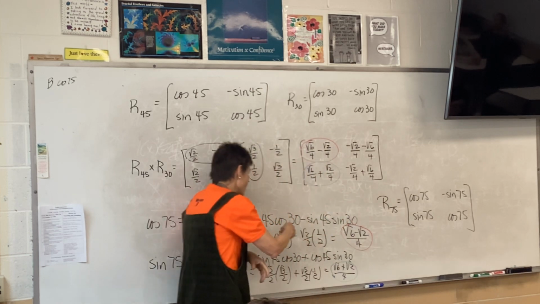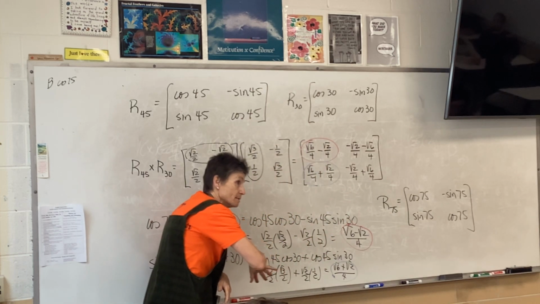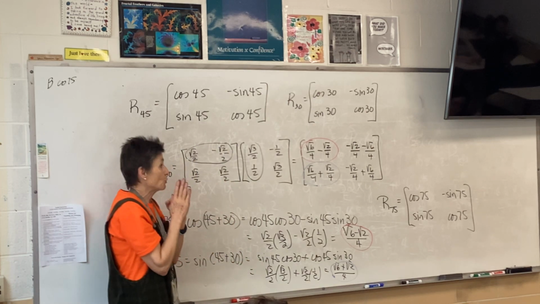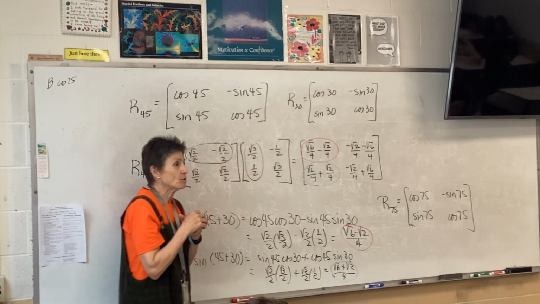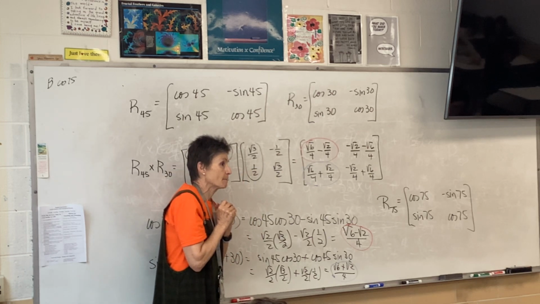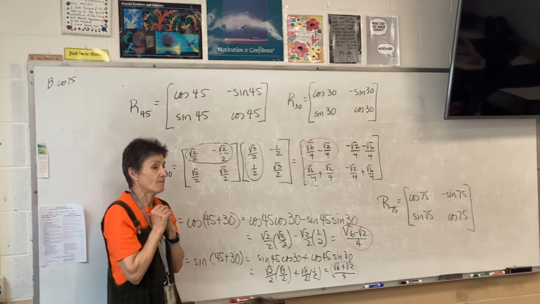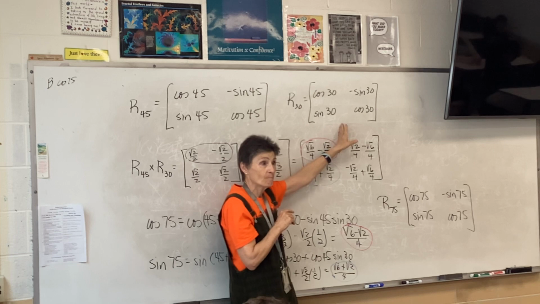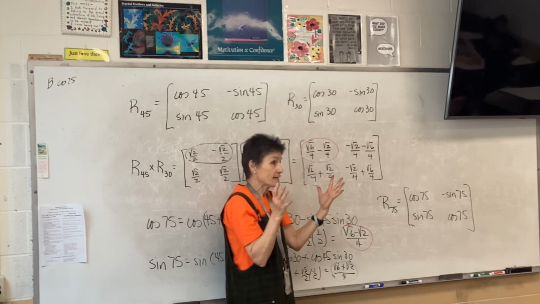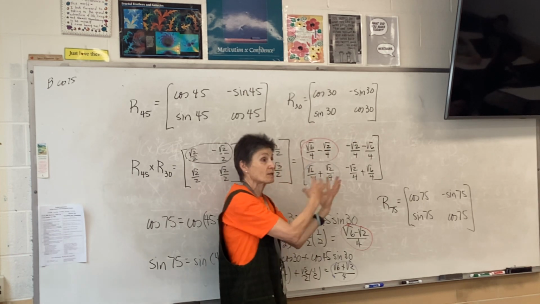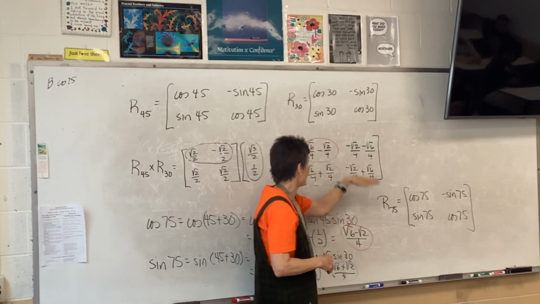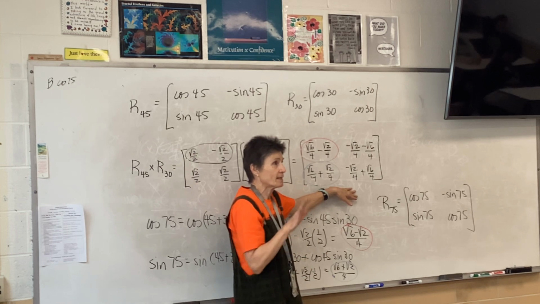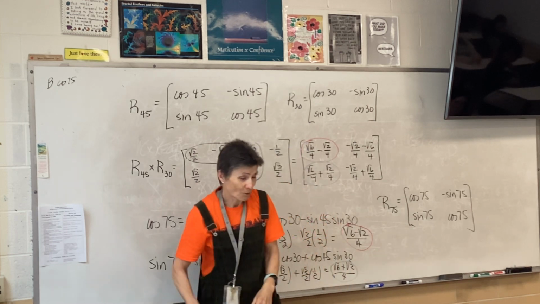So instead of using these formulas, let's say you don't have a reference sheet and you haven't memorized them, and you wanted to do 165 degrees. You could do 165 degrees by doing a 120 and a 45, and you wouldn't need any formulas. You would just do the matrix multiplication and it would give you the answers. I think that's so slick, and I'm looking at your faces. I'm sorry you don't agree with me.